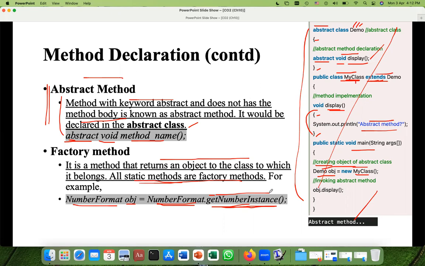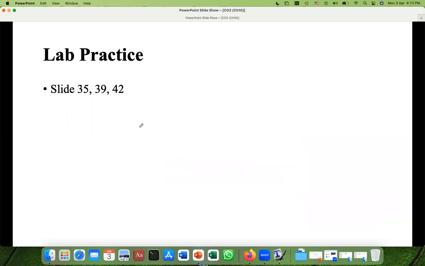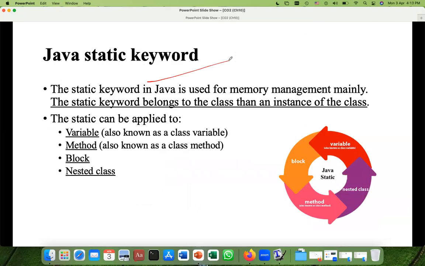Object is not needed for static methods. So that's why we have NumberFormat, the name of the class, here, and not this object which is obj. We are not calling obj.getNumberInstance. No. Because what are factory methods? All static methods are factory methods. And static methods can be called with the name of the class, not with the object. Okay. And I will start from here, inshallah, next, from this Java static keyword.